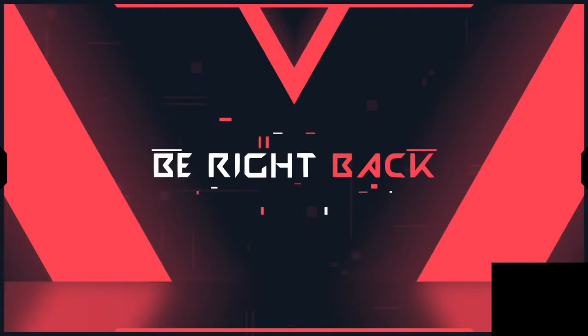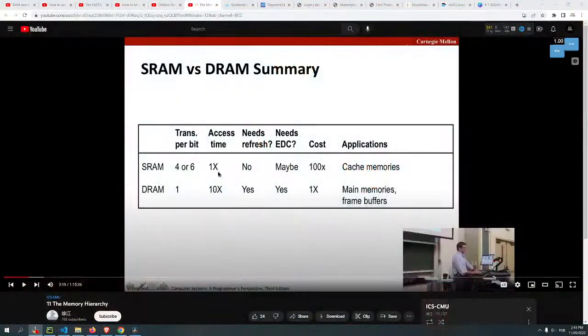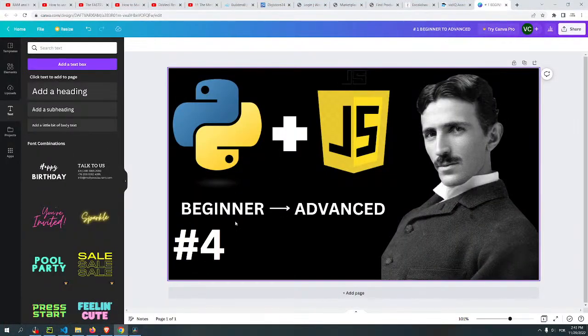Just the position of the number that I didn't like that much. Yeah, so I didn't like the position because this looks weird. That's what I'm trying to figure out, because this should be on the corner, but then it leaves this empty space here, so maybe the number on top of the beginner to advanced.